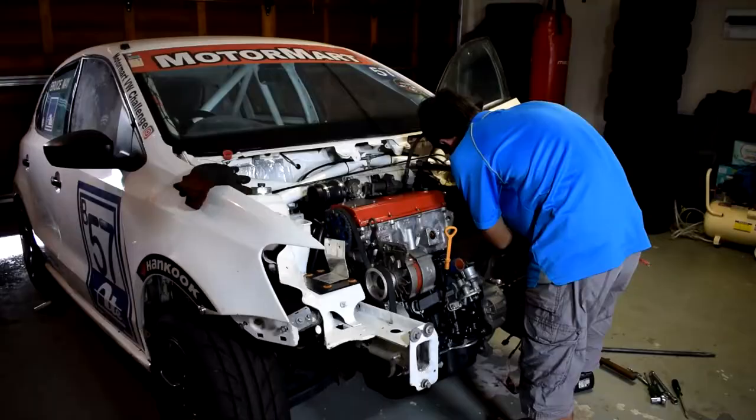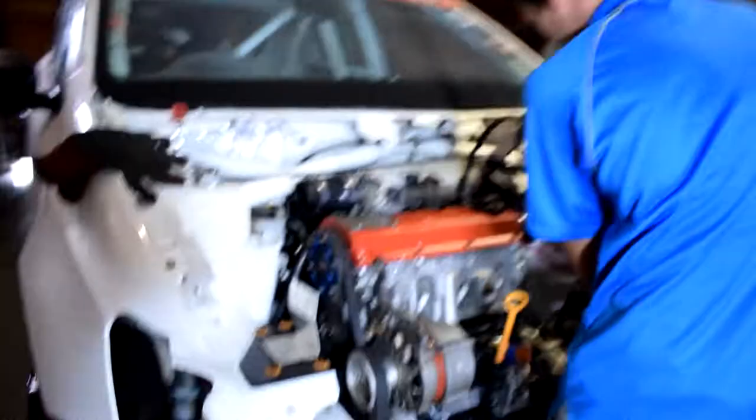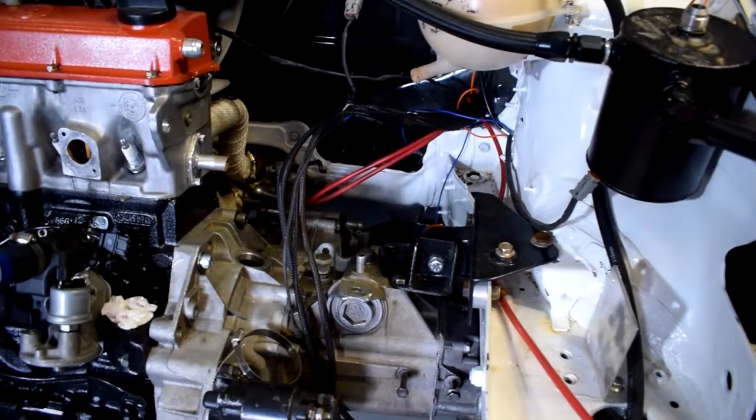Right, so we've got her in after a lot of battling, but it's finally in. So Voldu's busy with the wiring, pulling the cables through so we can hook this bad boy up. But yeah, it's hanging on the engine mounts.